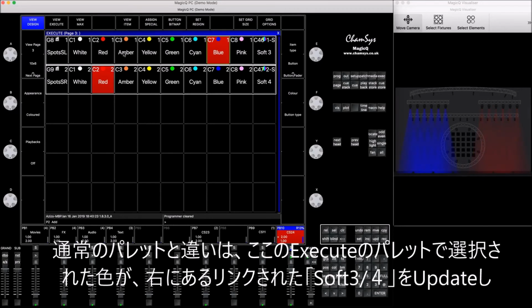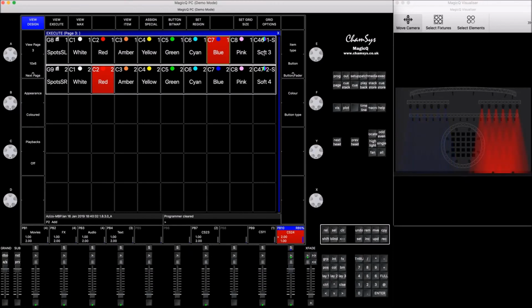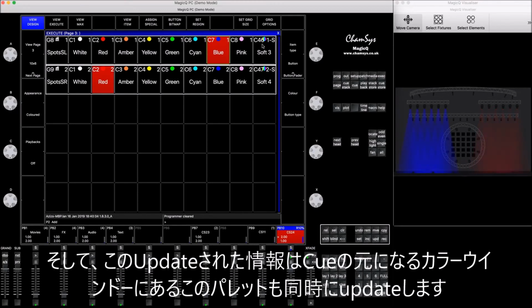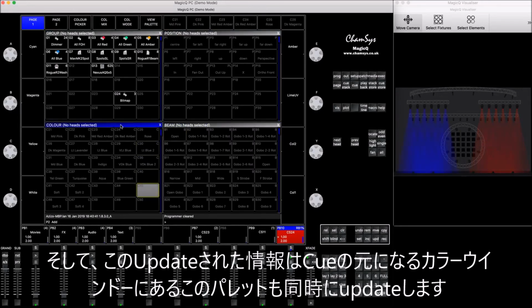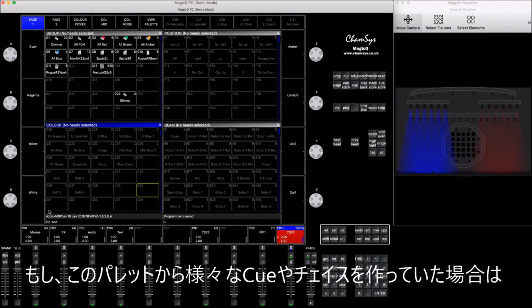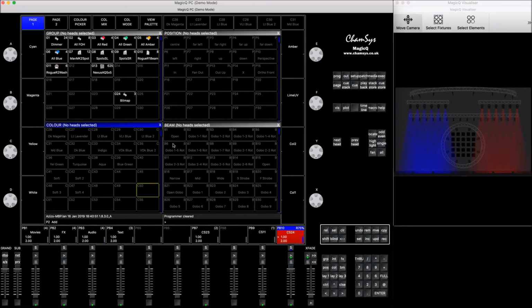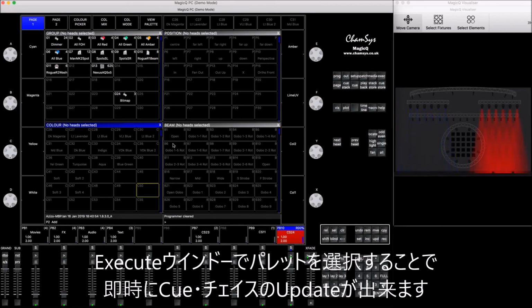And the difference between this and the normal way of applying a palette, as soon as you choose this color, that updates this soft palette. And when this soft palette is updated, it also updates, well, this is the reference to the palette that is here. And then if you use that palette in many other cues or chases across your show file, they will automatically be updated.